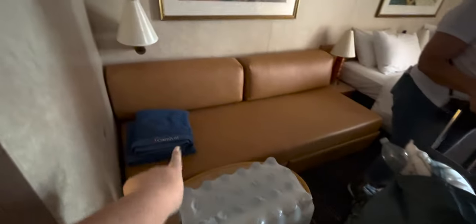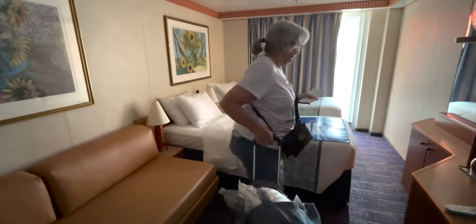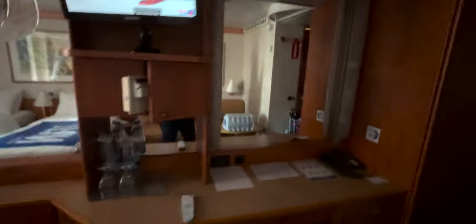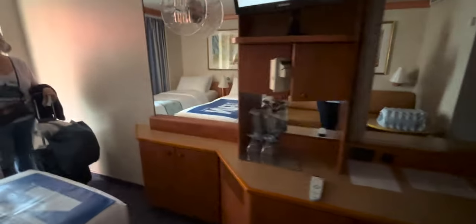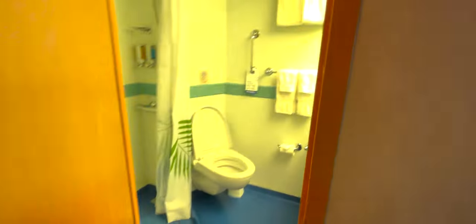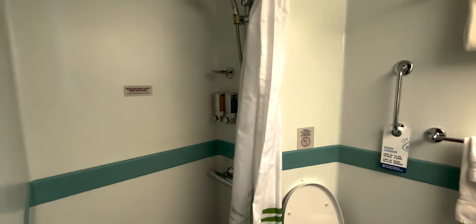Oh, it is nice. So we've got a little couch. That'll be good for working on. And we've got both our beds. We've got an entire mirror. And then let's see, usually there is a mini fridge in here. So this is where you put your Diet Coke. Of course, we don't have any since we're in Europe. Of course, you've got your closets and the smallest bathroom in the world, which is always the case on a cruise ship or in a camper.